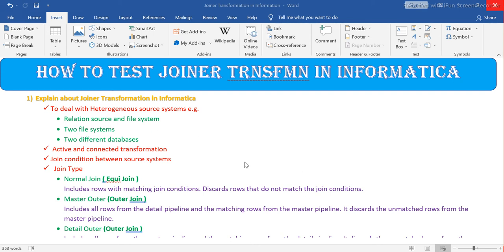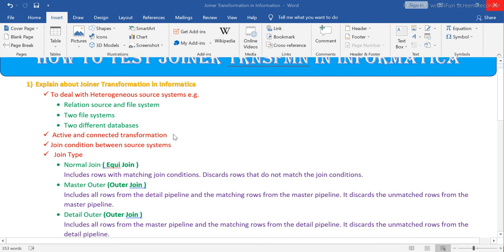Now we will see the different features of the joiner transformation. One is that it is an active and connected transformation. Why is it active? Because we are using a join condition, and the rows going into the input and coming out of the output will be different, since some rows that do not match the condition get filtered out. It is connected because it is available in your pipeline. You can connect from source to joiner and so on. That's why it is connected. I don't know whether I have covered connected and unconnected, but that's a separate topic. If not, I will cover it later.